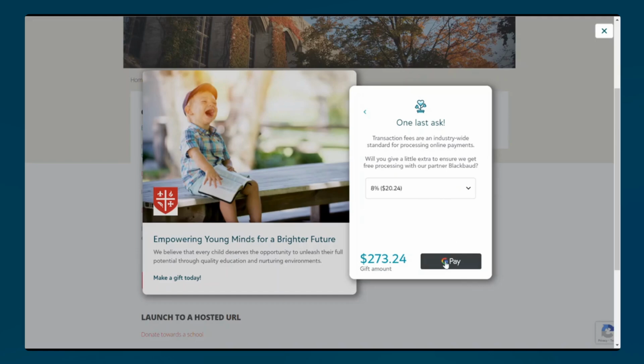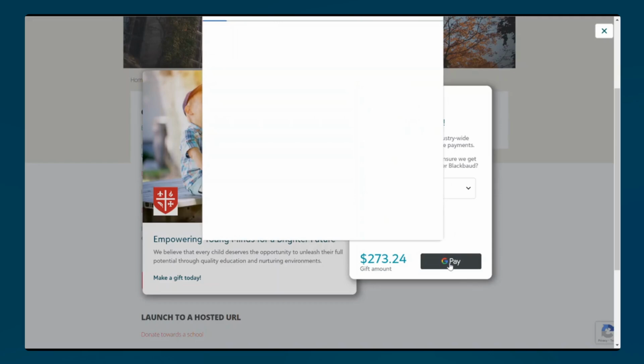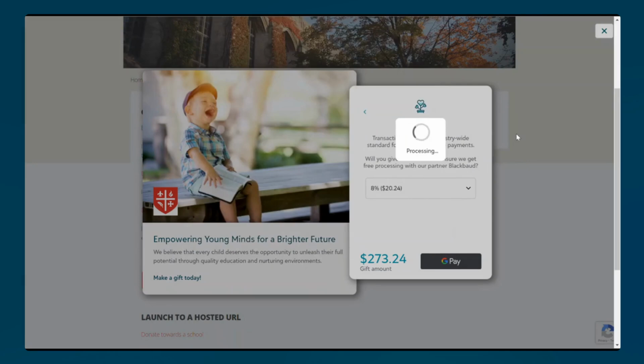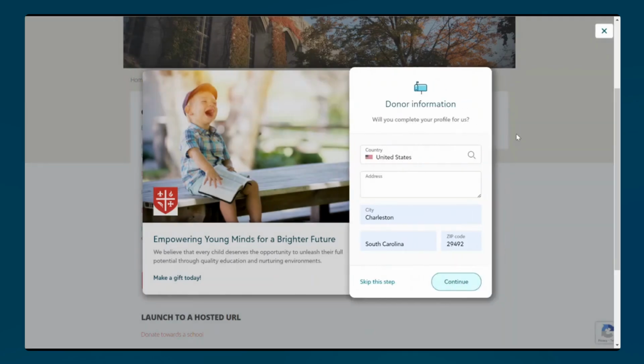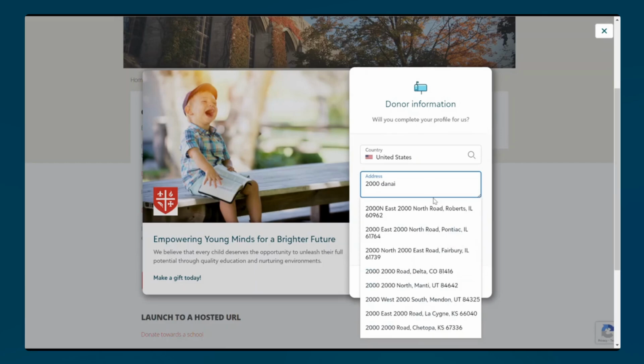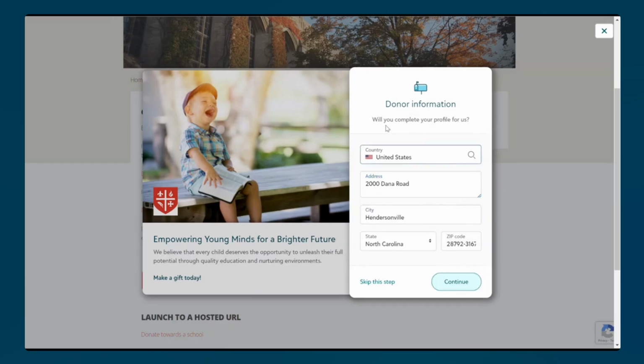And then since I'm using my Google Pay wallet, I'll go ahead and finish that transaction in my wallet. That makes it very quick for donors to access their payment methods. From here, my payment is actually complete. My card has been charged, and I can go ahead and enter my optional information.